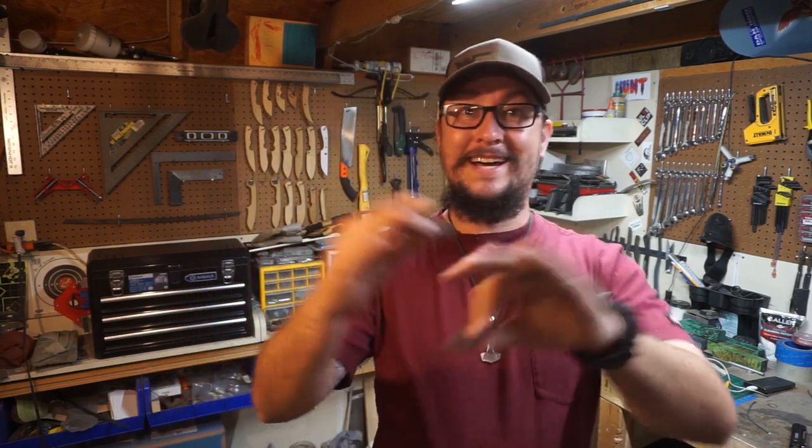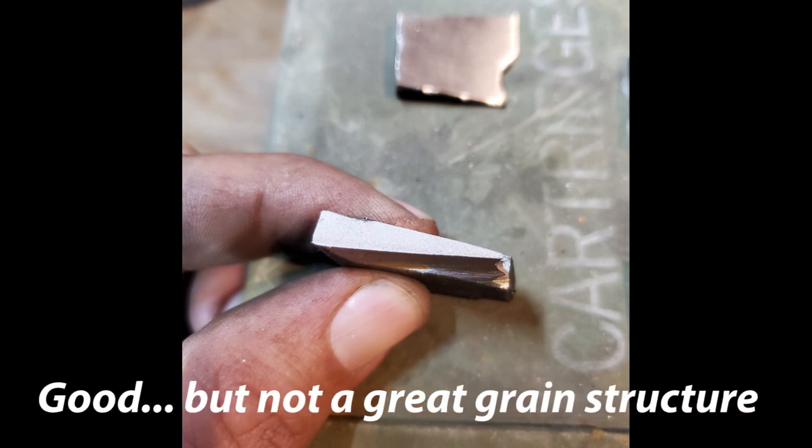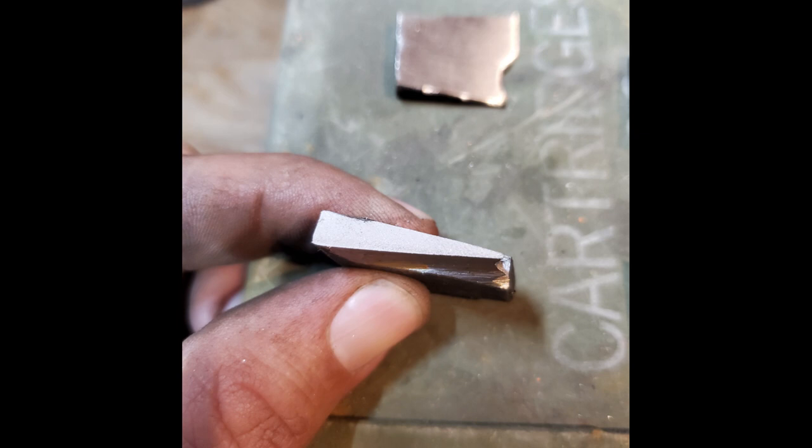But what I'm going to do is a cutaway so you can actually see the grain structures of these up close. On this first one, you'll see the grain structure is really smooth. This just goes to show how much normalizing can give you a really lenient and forgiving heat treat process. This has a really good grain structure for something that was quenched colder than normal, because you did those rounds of normalizing and were able to refine that grain structure going into your heat treat process.